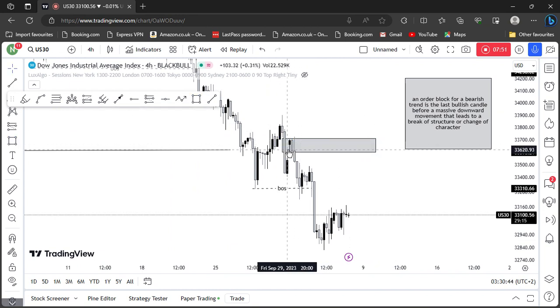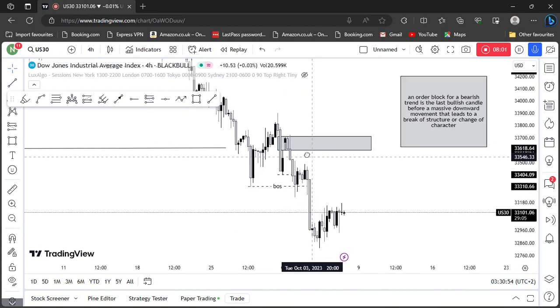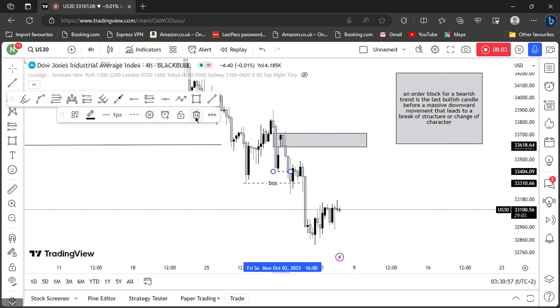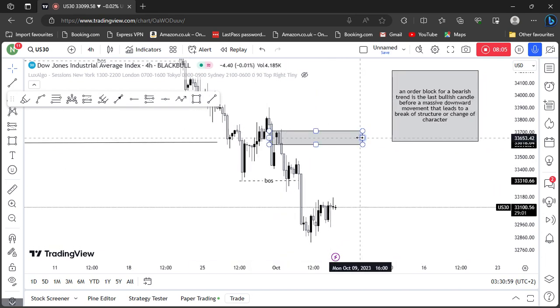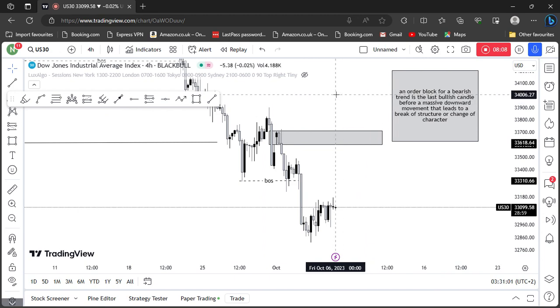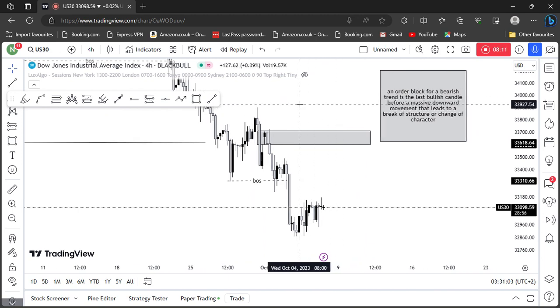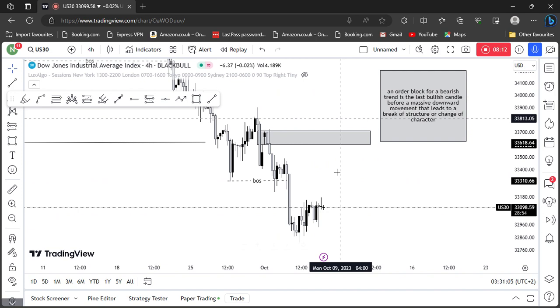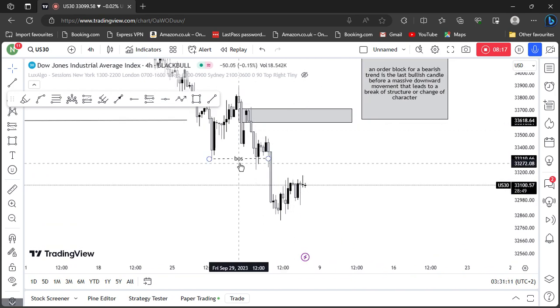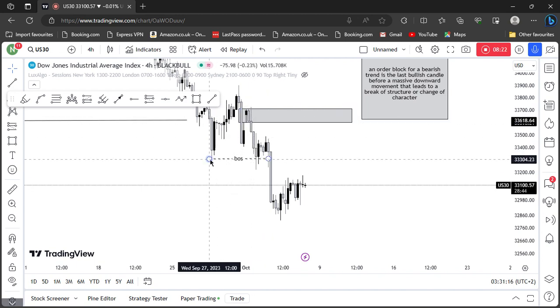It's the last bullish candle before the bearish movement that leads to a break of structure, right? Again, if you scale out to 1 hour, you'll see that this low was then broken, right? But this order block, what I love about it is that it wasn't mitigated. Maybe next week during the news the market will come up there, then go down. But I see that order block didn't hold because it didn't break this structure, right? Didn't give us this break of structure.